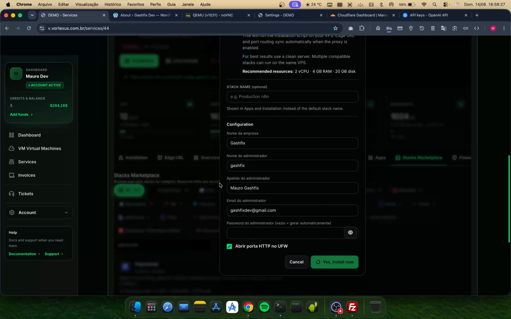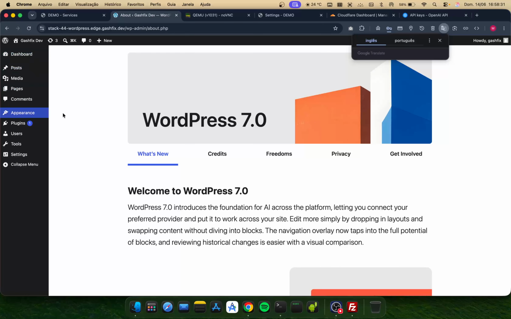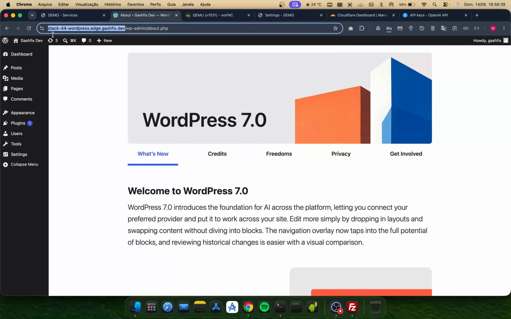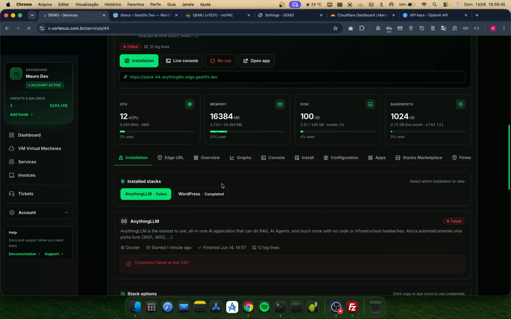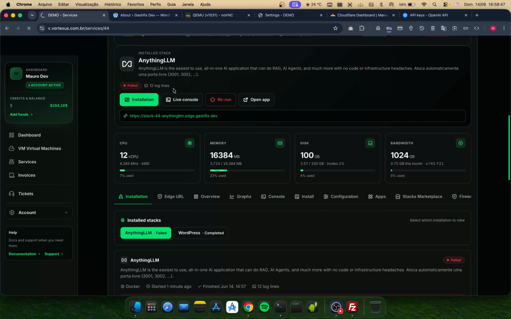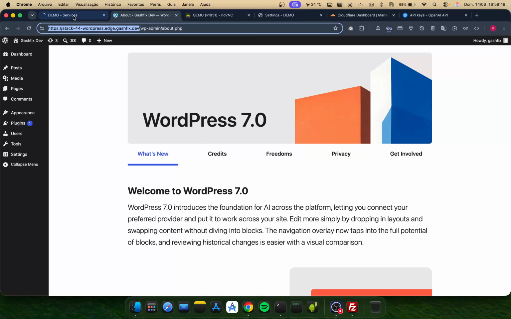Let's install this. Then, for example, let's think the user wants to change the URL. He doesn't want to use this URL and wants to get his domain connected to this. We can do it for him. Let me just refresh here. And how does he do this?